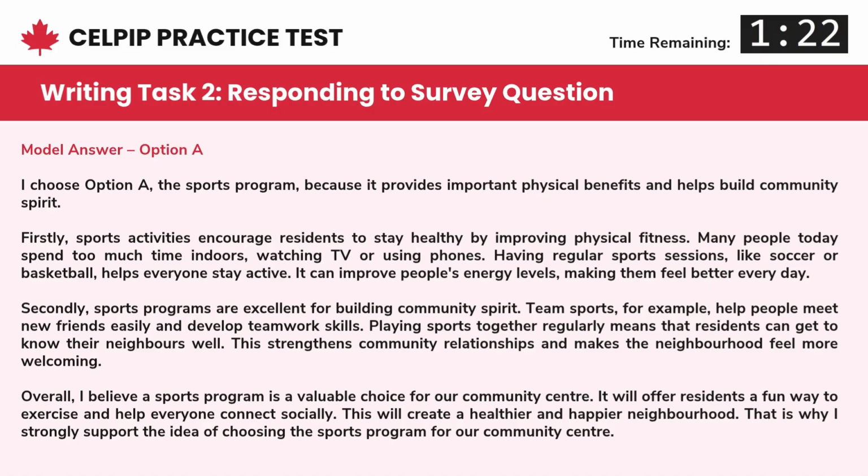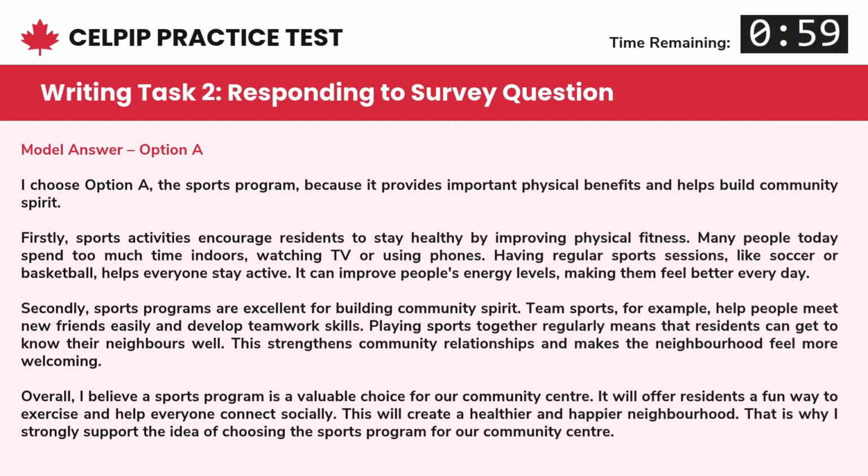This explanation will help you understand why the response about the sports program scores well. Feel free to pause the video anytime if you want to read the full answer carefully. The response clearly states its choice right away, saying, "I choose option A, the sports program." It then provides two strong reasons: physical benefits and community spirit. Each reason is explained clearly with good examples.